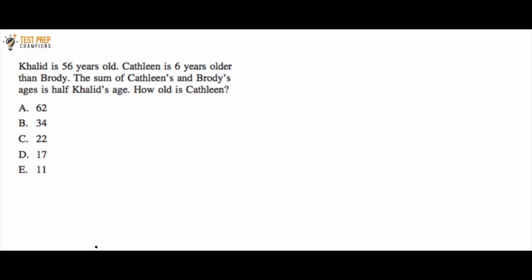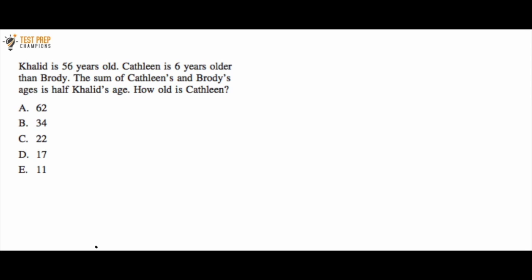Khaled is 56 years old. Kathleen is 6 years older than Brody. The sum of Kathleen's and Brody's ages is half Khaled's age. How old is Kathleen? So now would be a good time to pause the video, try to figure this out, and as always, we'll go over it. So don't worry if you get stuck or if you think you have the right answer, we're just going to go over it either way.